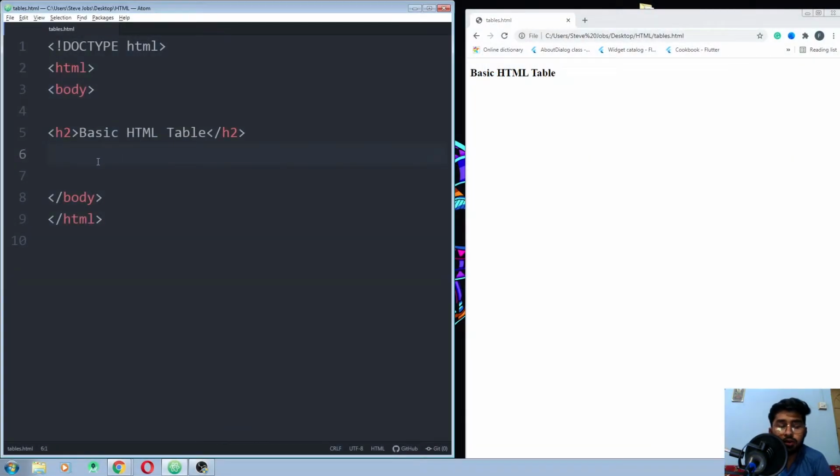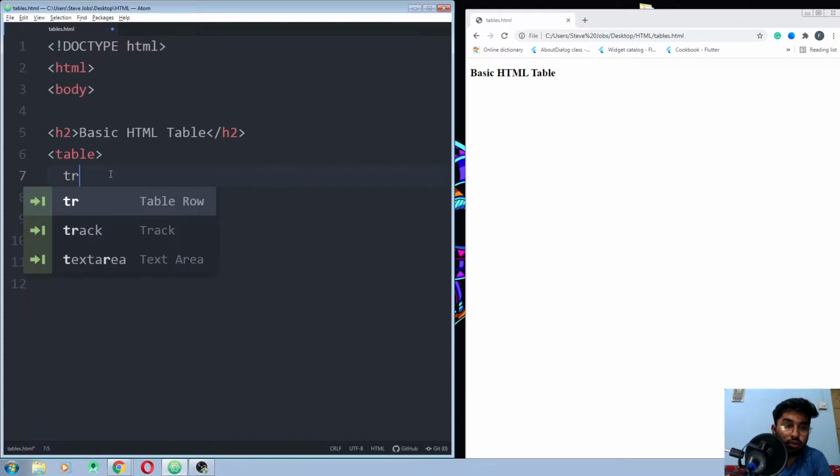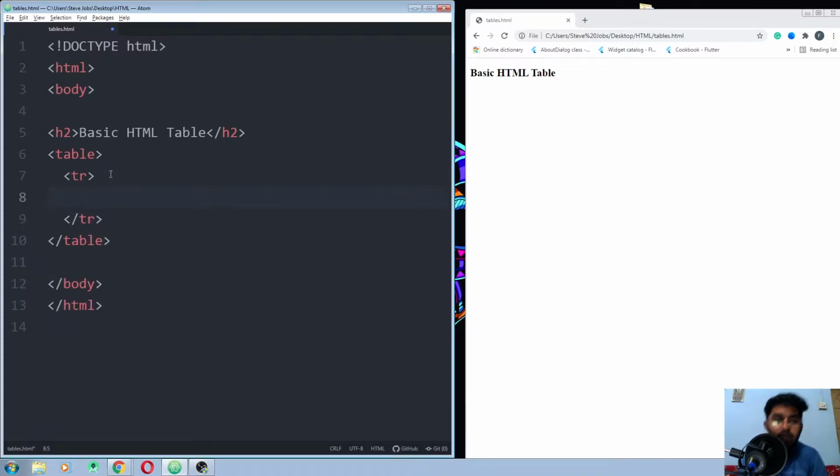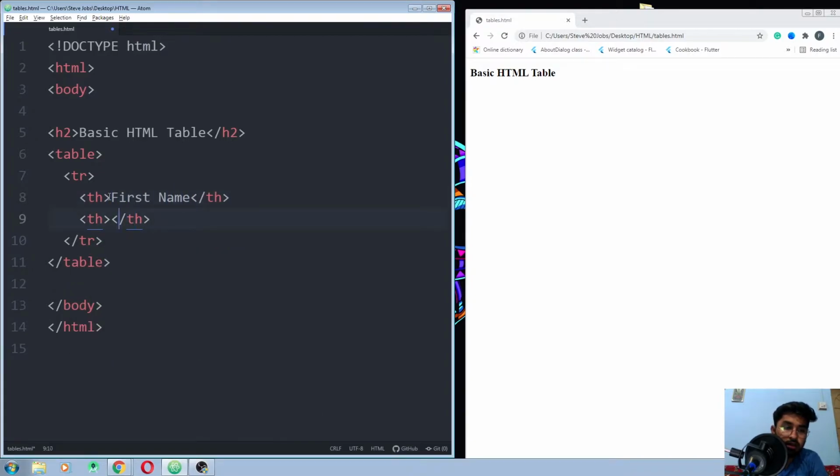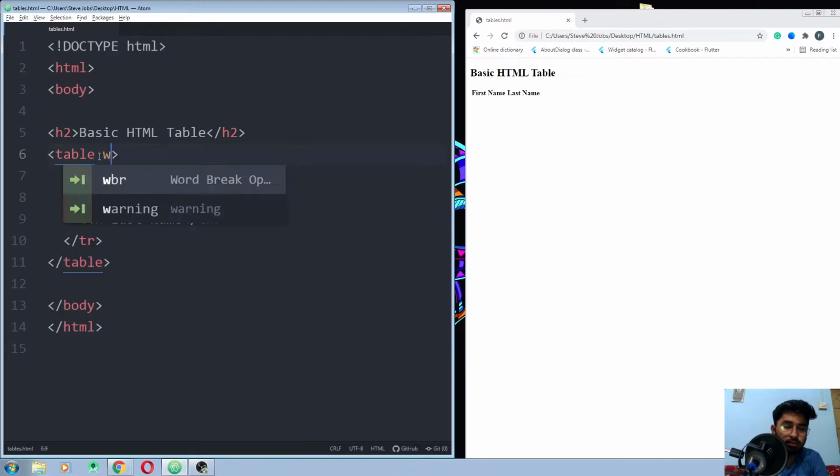Now I'm about to create the table in the HTML file. For that, first of all, you have to write table, and in table, first of all, you have to make a row. So for the row, you have to write the tr, and in tr I'm going to create the header first. So th for the header, and I want to have two headers for now. In the first header I would like to add a heading, and in the second header I would like to add another. Let me save this.